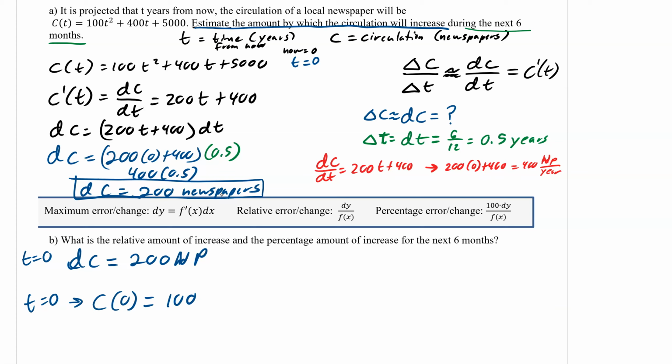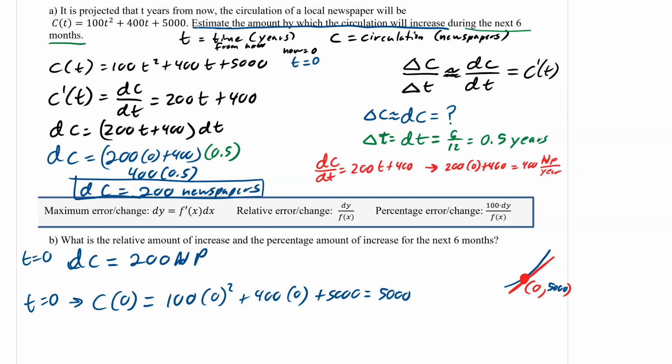See, what we're doing is you have your parabola there. We're plugging in 0, right? And we're getting our tangent. So everything is fixed on that point of 0, comma, what? And that's what we're finding here right now. So 100 times 0 squared plus 400 times 0 plus 5,000 is 5,000. So it's really 5,000.